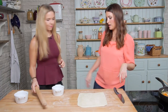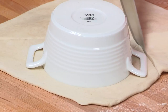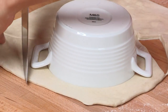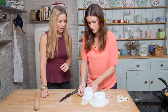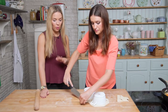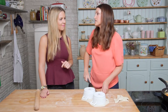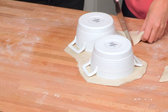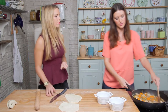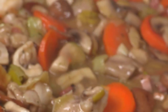Looking good. So we're going to just take our individual pie dishes and just cut around so we don't have too much excess pastry. It does not have to be neat — I really go for the rustic look because it makes life easier. You can adapt this recipe for one big pie, but we like individual ones, daily portions. Yeah, and it cuts down on the cooking time as well — these only take about 20 minutes, where a big pie would probably take about 40 minutes. The sauce has thickened up beautifully, so we're ready to put these into our pie dishes.